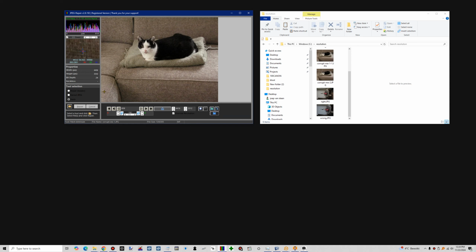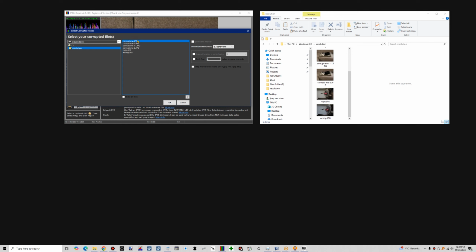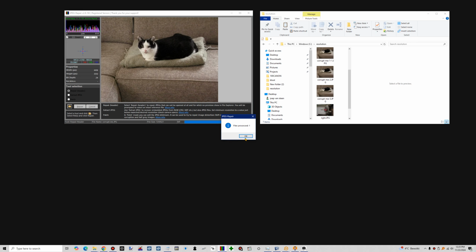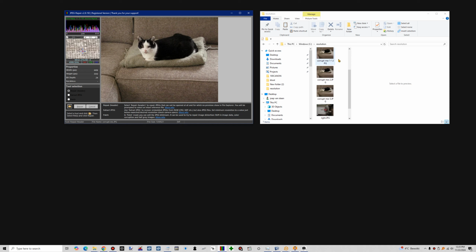Save it as 111. And if we now take the original corrupt file, and as a reference file we give it 111, the one we just modified, then we can use it as a reference file. If you have 20 or 300 or more corrupt files, you can do that in batch mode. So this is what you could do if you only have a reference file that was shot with the same encoding settings but with the wrong resolution.